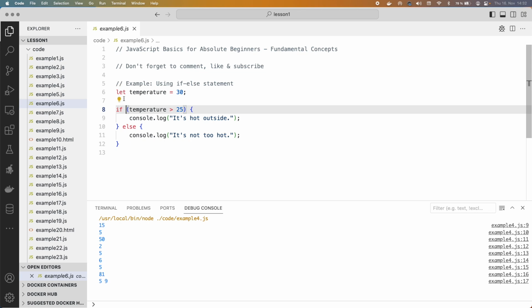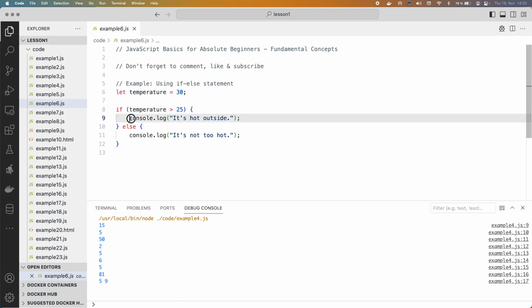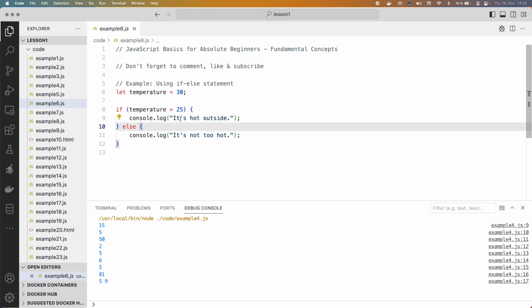So now we have a temperature variable, which we can change because temperature can change. It's not a constant, right? And here we're going to say if, so we're asking if temperature is more than 25, which temperature is 30. So it would mean that this code block here would get called because it's hot outside, because temperature is more than 25. Okay, if you've done any mathematical equations and so on, you know that if we said temperature is less than 25, well, 30 is not less than 25, so it would then jump to the else statement here, right? But because temperature is more than 25, it comes here.